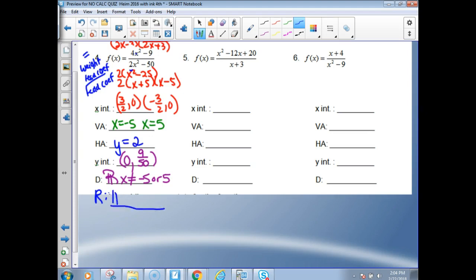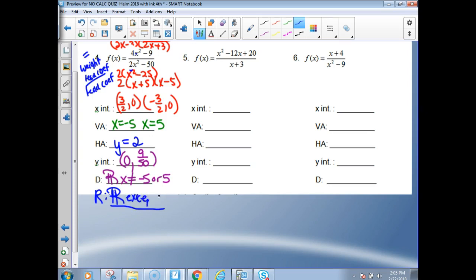All right, so all reals, and that big R, if you write just an R, that's not correct. This is actually a symbol that stands for all real numbers. That symbol, it's not just an R, guys. So make sure you're writing it the way I'm writing it if you're going to use it. Otherwise, write the words all reals, and then except X can't equal. Or Y can't equal this time.